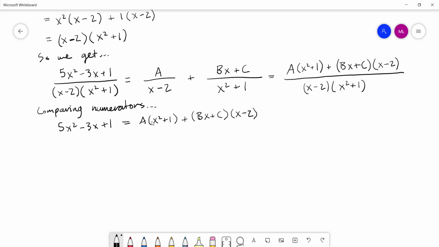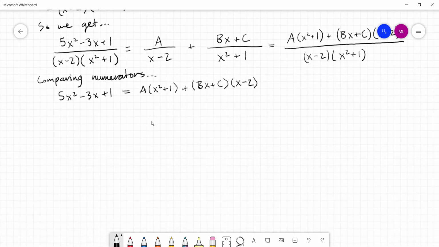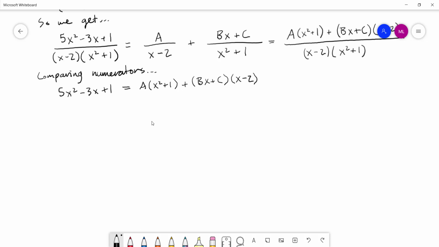So that's what I'm going to do. In my approach, I'm going to pick an easy value. So I'm going to say, let's say I want x to be equal to 2. Again, how did I pick x equals 2? I wanted to find a convenient value I could plug into this that would kill off some of the terms. And 2 makes this piece 0, and it's going to kill off this whole chunk of terms here.